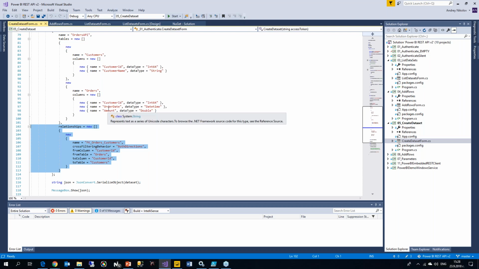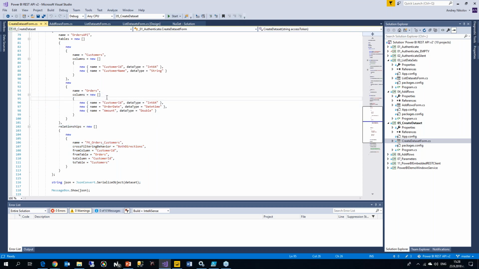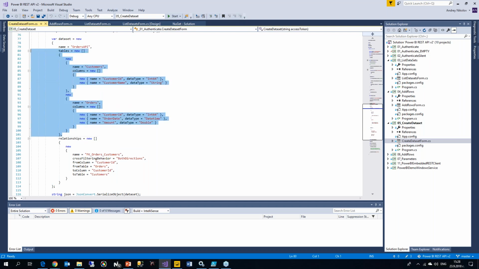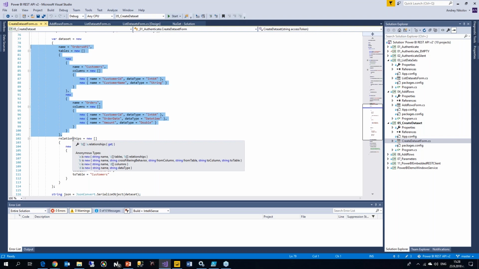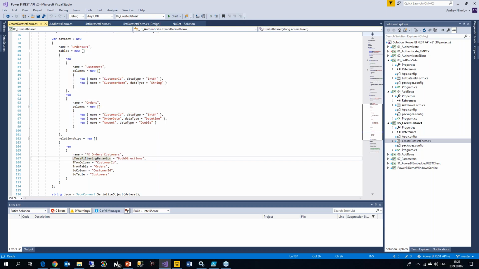This is something new in version 2 of the REST API, because in the old version 1, it was only possible to create datasets with a list of tables and a list of columns in them. Creating relationships and measures wasn't possible, which fortunately is possible now with version 2 of the API.